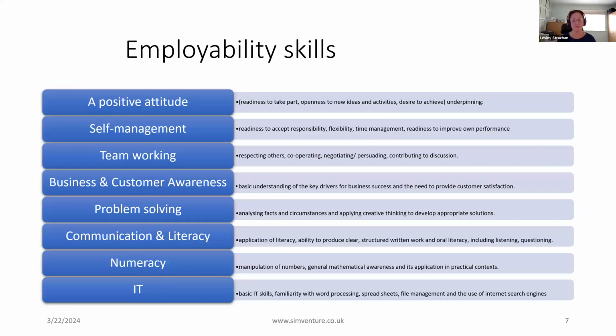So as we've outlined in every single lesson, we're looking at employability skills. So in terms of today's session, which one or more of them have you developed, where you need for your summative assessment to tell me where you have developed that skill. So it's not enough to say, I have developed business and customer awareness in terms of sustainability today. How have you developed that employability skill? What have you looked at? What decisions have you made? What UN sustainability goal did you decide to pursue?